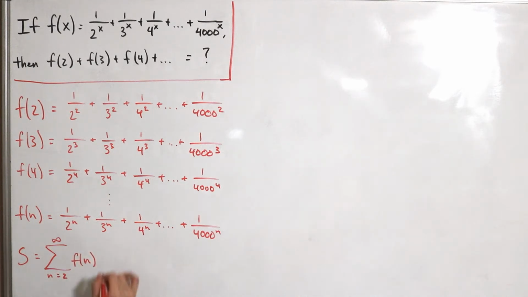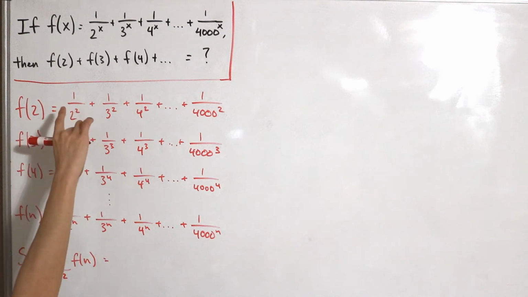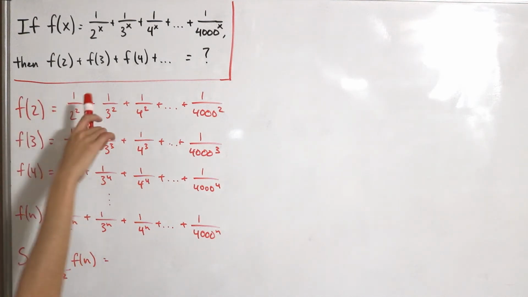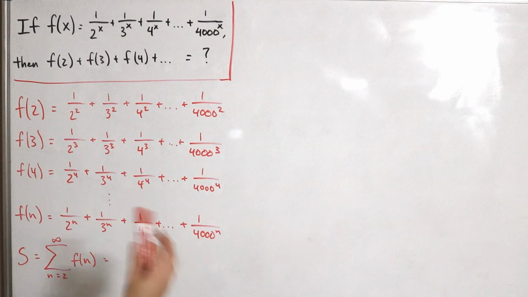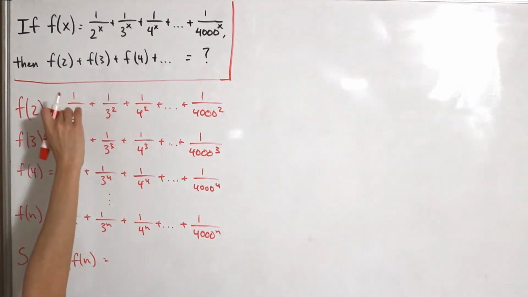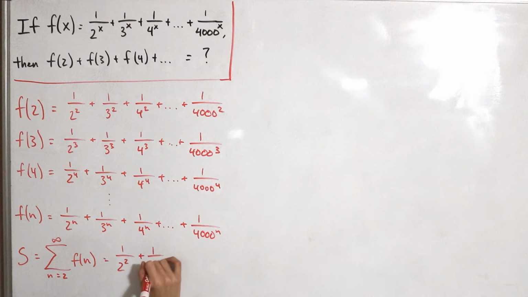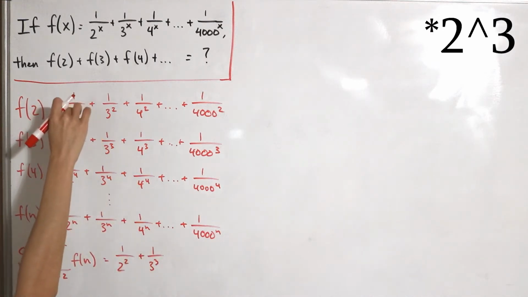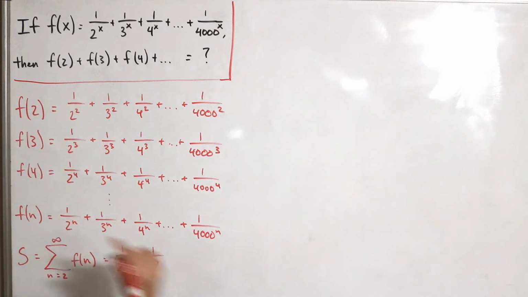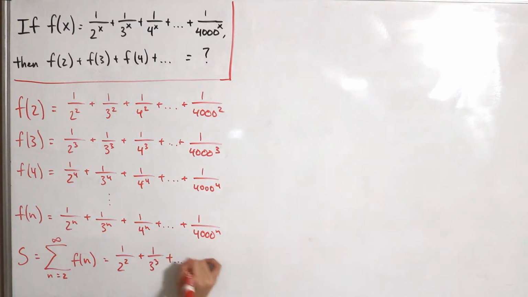Since we wrote down everything after plugging in each of the values one at a time, we can do a little bit of grouping. We're going to put all the bases together and follow each group by ellipses. For example, I'll first put 1 divided by 2 to the power 2, added to 1 divided by 2 to the power 3, grouping everything with the same base all the way up to the power n. Let me follow this with an ellipsis, and we do the same thing again for the different base.